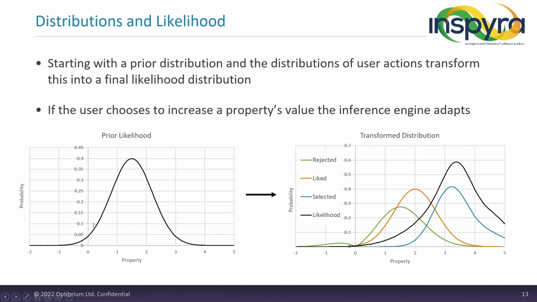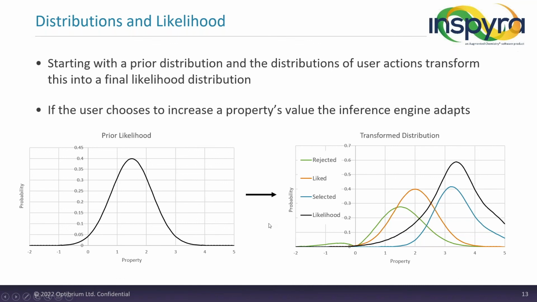Here's a one-dimensional example in a property space. The prior distribution is saying, to start with, between 1 and 2 for this property is an optimal range. But then it looks at the distributions of your interactions with previous ideas to transform this into a final likelihood distribution.